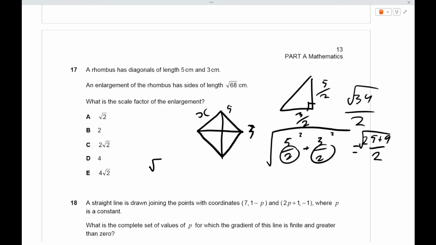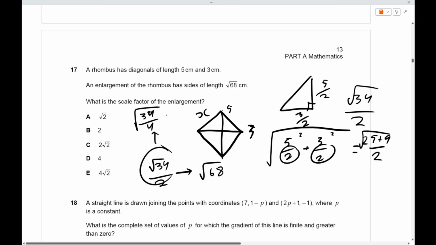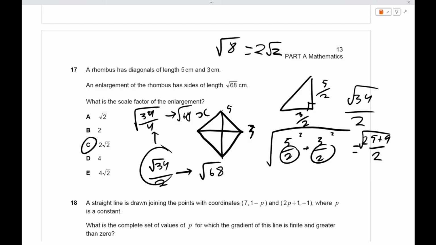So you know that 34 over 2 converts into 16. An easy way to do this, you know that you can just put it all here. You can just convert it into an actual surd form. You have 34 divided by 8. No, sorry, divided by 4. So this makes it into 64. So what do you have to times? You have to times by root 8, which is also equal to 2 root 2. Just see. Very simple again.